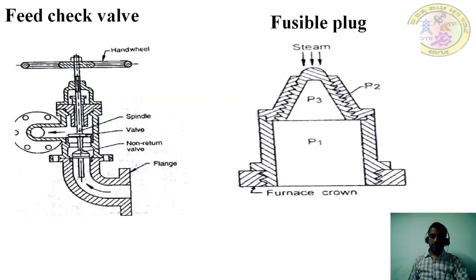The next one is a feed check valve. It is a non-return valve fitted to a screwed spindle to regulate the lift. Its function is to regulate the supply of water which is pumped into the boiler by the feed pump. This valve must have its spindle lifted before the pump is started. It is fitted to the shell slightly below the normal water level of the boiler.